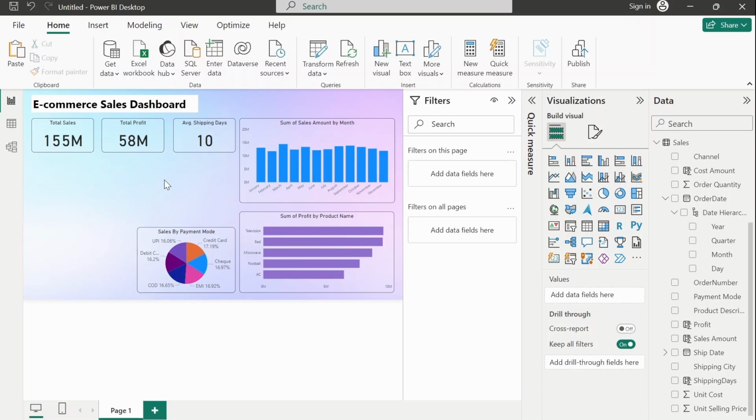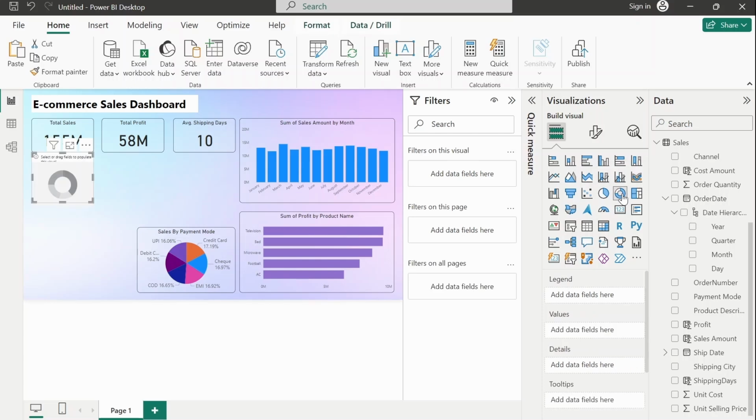Now afterwards, we want to create one more pie chart or donut chart. So let me just go and try to select the donut chart. So in the donut chart I want to show maybe the profit by channel, right?